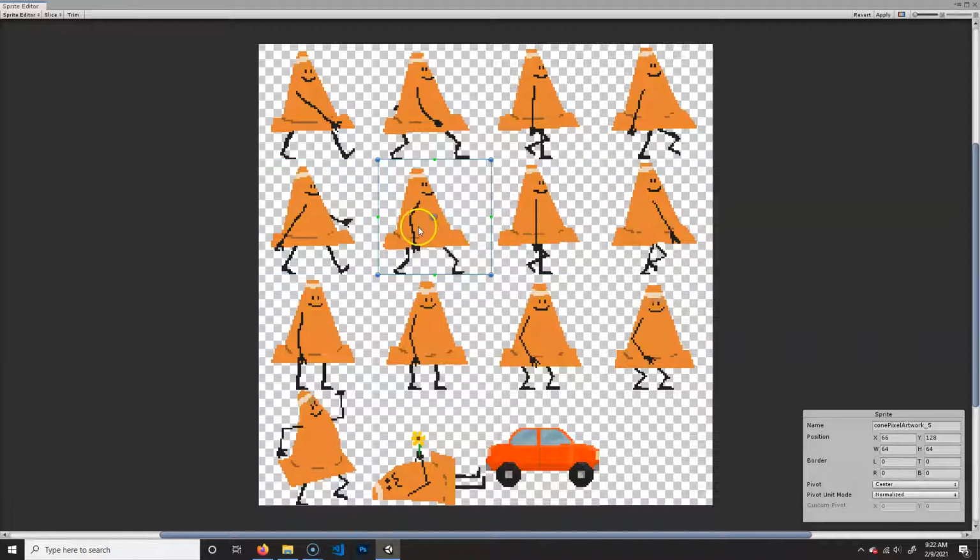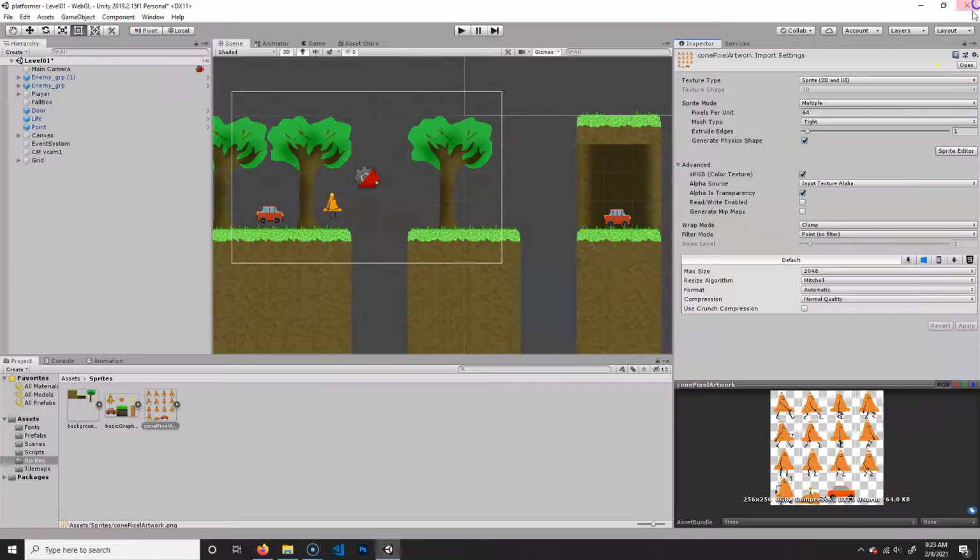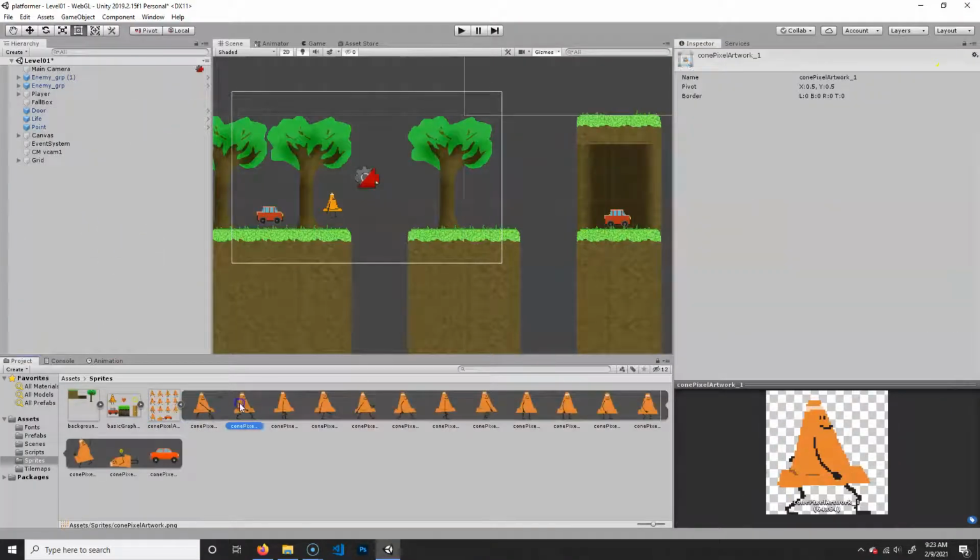Hopefully, I feel like I'm moving it. I did move it a little. Stop moving. Okay. All right. So that's good. Then we'll hit apply. And good. And then we'll close out of it. Alrighty. So now if I click on this little arrow, you're going to see it cut it all up into these individual pictures that I can now use.